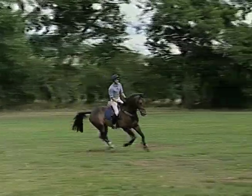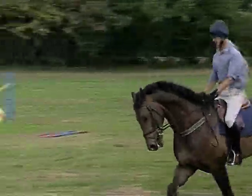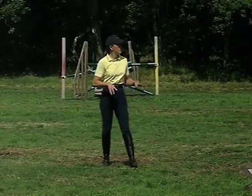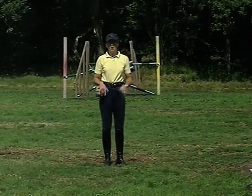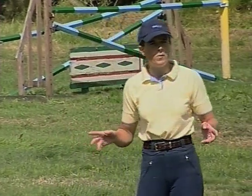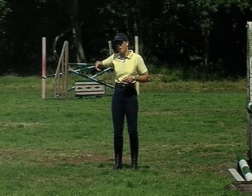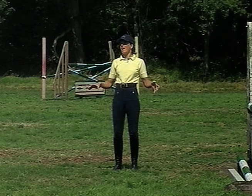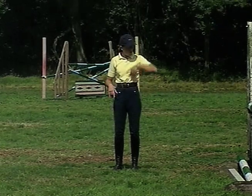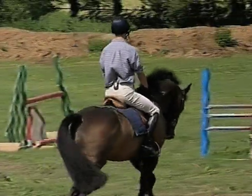Okay. I'm just going to put them up a bit now. Or I'll put them straight across, actually. So we've now put the bouncers up, Gubby. The reason I put the bouncers up a bit, because we were going through that wasn't too bad, but I would like to see him use his back a little bit more over his fences. Can you feel in the air he's a little bit tight? Yeah. So hopefully, just by putting this bounce up a bit, it will make him use himself a little bit more.